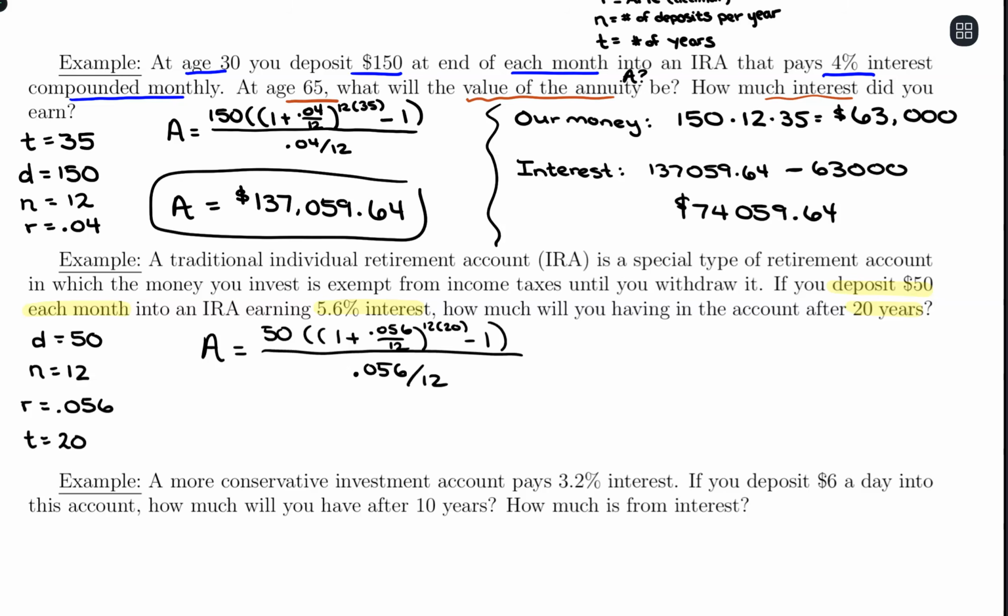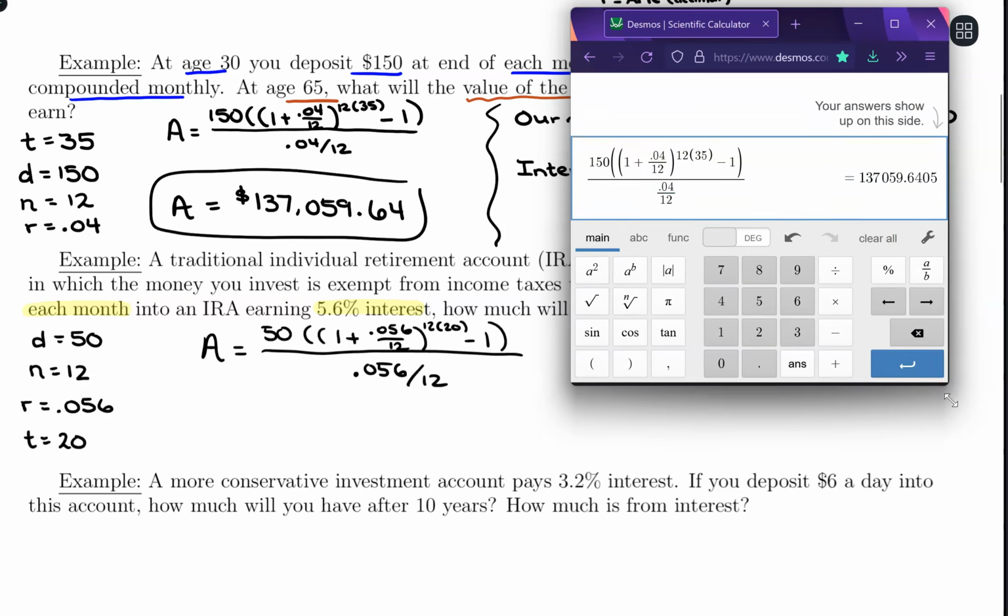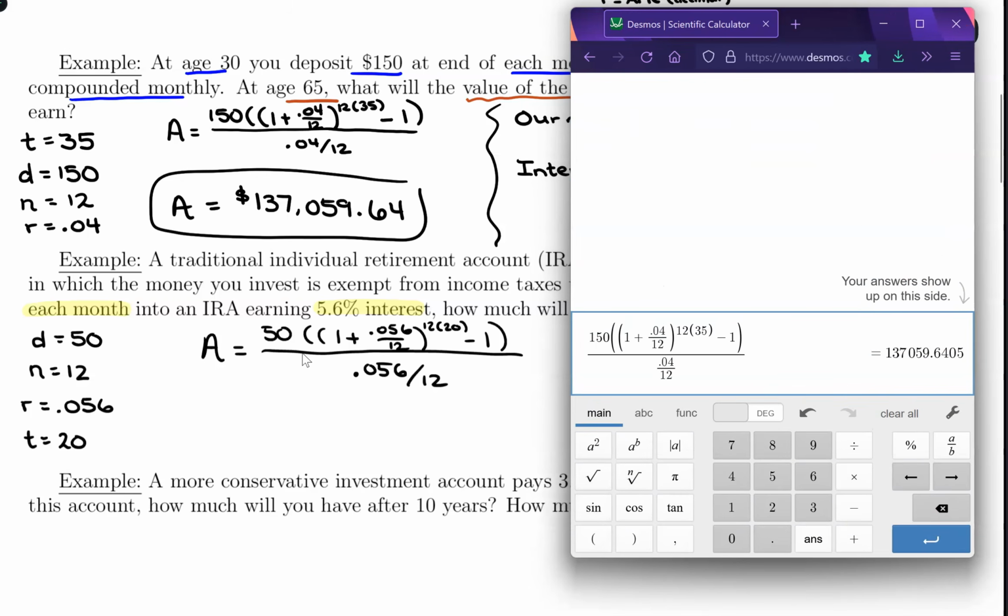All right. Now, something that's nice about the scientific calculator is that if you're working on a savings annuity problem, you can either start over and just typing everything in, or you can kind of go back to the formula you're already plugged in and just edit it. So I'm going to kind of use the framework of that last question. So like instead of 150, now we have deposits of 50. Our rate is 0.056. We're still working monthly, so N equals 12, but now the number of years is 20. And then just changing that denominator to have a rate of 0.056.